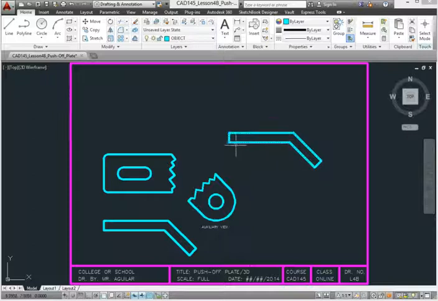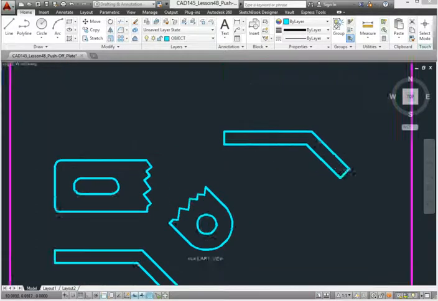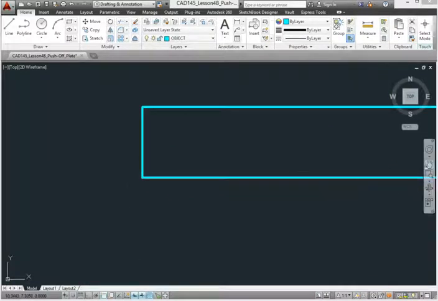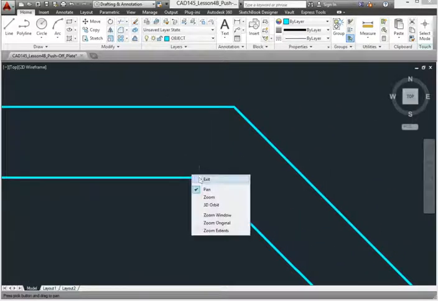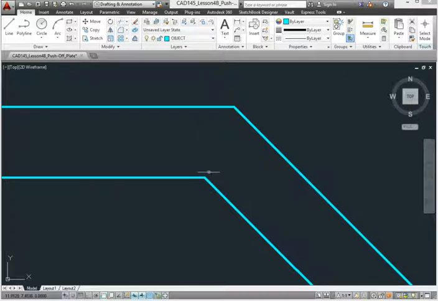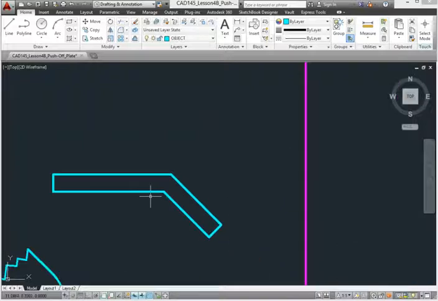If you do get an error message, you need to zoom into your part and see if there are any breaks or overlapping of lines anywhere within the drawing by zooming in closely and panning around to find that error. If you find any lines overlap, use the trim command to clean up the area. If there's any gaps or breaks, you can use the extend command to bring them together, or snap your object lines together. This is the reason why it's important to use object snaps.